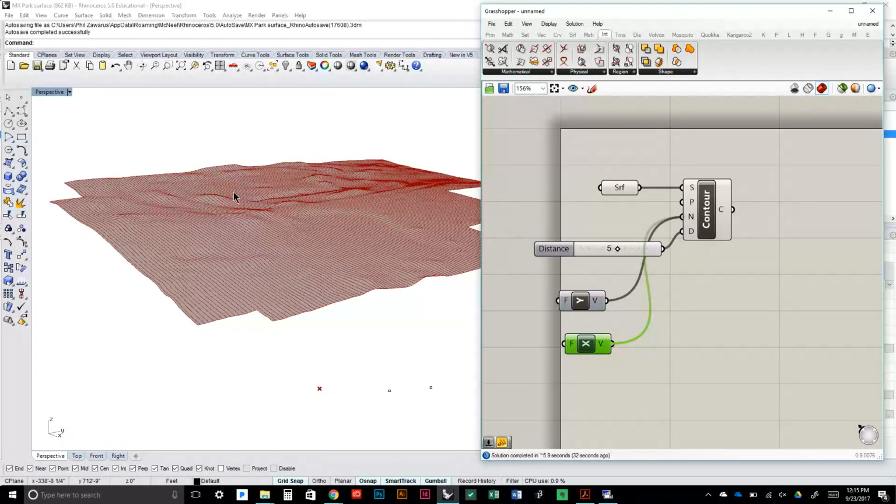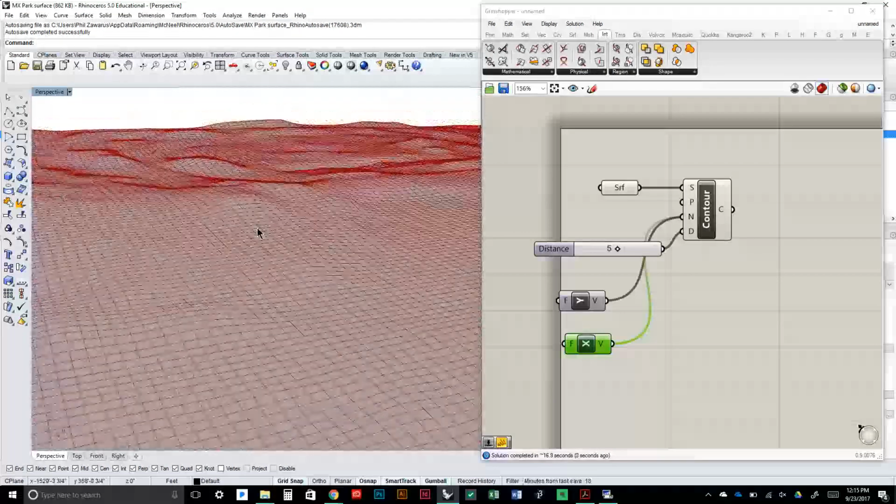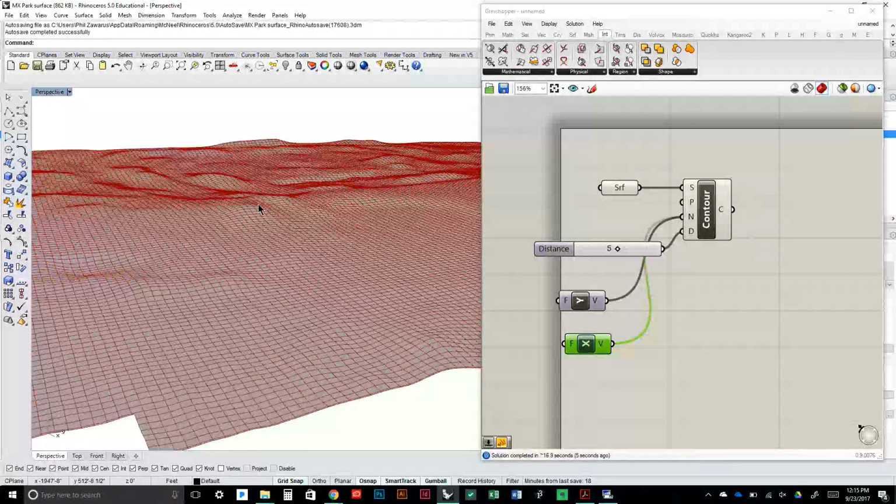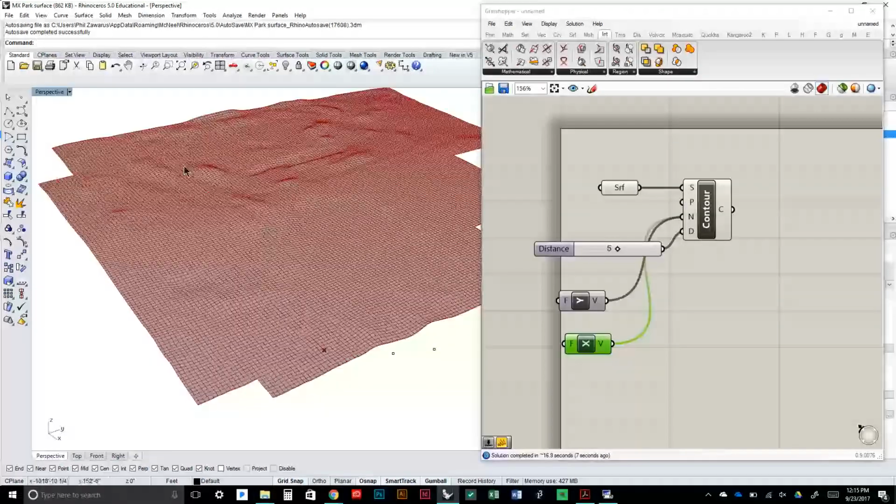This will take a second because now it's looking at the contours in both directions. Now you can see it's really just creating a grid. And so then you can even create a waffled model.